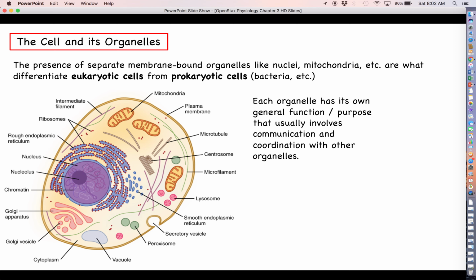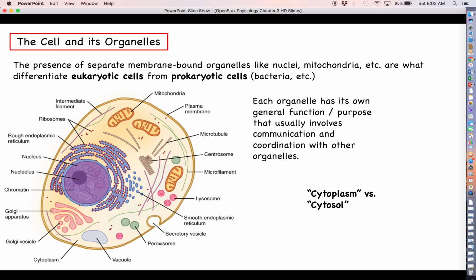So looking at a picture like this can be useful in terms of seeing what the organelles look like and getting some very general information, but I do want to caution you, do not read too terribly much into a picture like this. We're not going to spend a ton of time getting into the nitty-gritty details of each organelle. We want to just get ourselves to the point where we have a basic understanding of the function of some of the most physiologically relevant organelles, because they will come up again and again later in the semester.